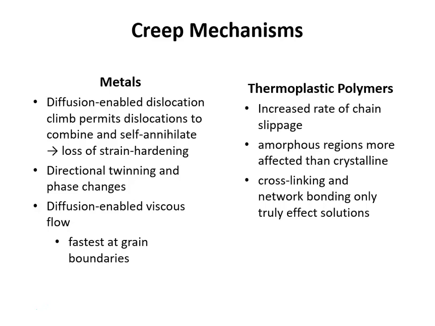Flip side, for thermoplastic polymers, creep will occur as a result of an increased rate of chain slippage. So that spaghetti pile will slip past itself a lot faster. Obviously, amorphous regions are far more affected than crystalline, mainly for the same reason that grain boundaries diffuse faster in metals. There's more open space, less chain-to-chain interaction. We can slow down the rate of creep somewhat by increasing molecular weight, but it is not a big knob to turn. It has some effect, but not a lot. Really, the only way of stopping it is to cross-link.